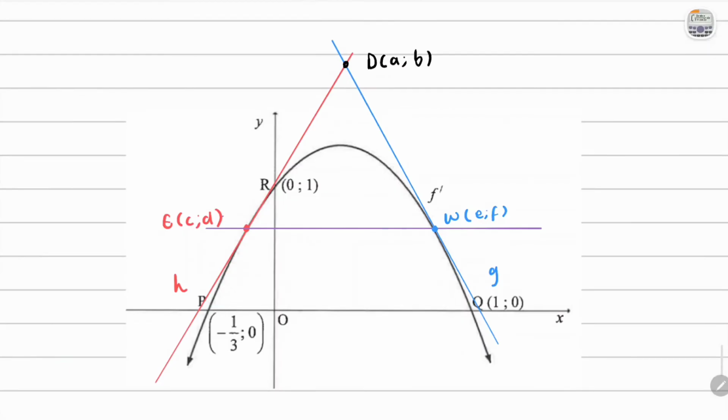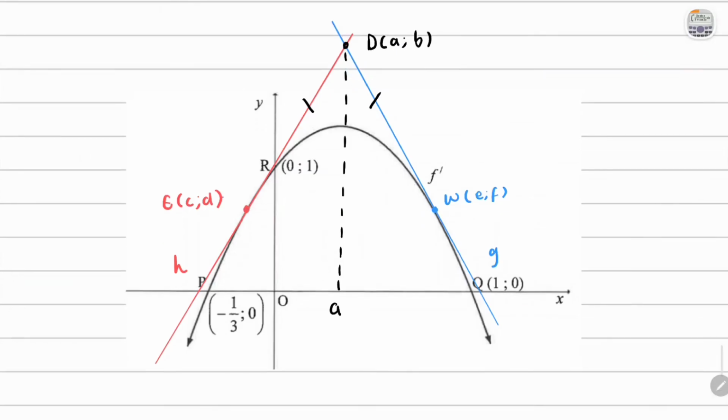So here's the idea behind this. We have tangents, okay, drawn from the same point to a curve. Okay, and they are drawn from the same point and they are on this horizontal line. So that makes these two lines equal. This line is equal to this line and we have an isosceles triangle. Now to find out what exactly that is, do you see that if this is an isosceles triangle, then A, the X value of that point of intersection, A would be the midpoint of these two lines, since this line must be equal to this line. So we just have to find the midpoint.